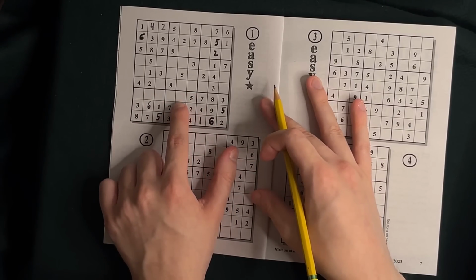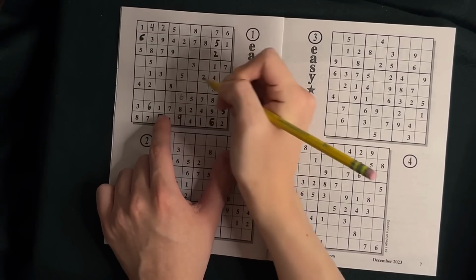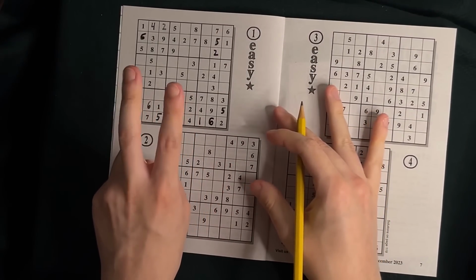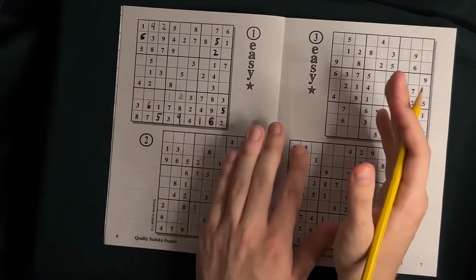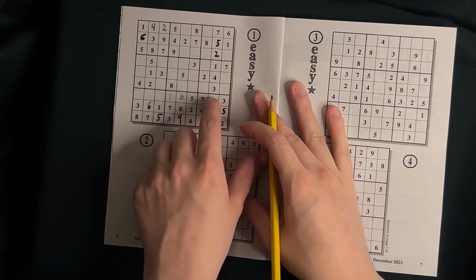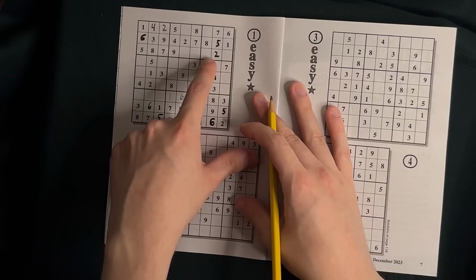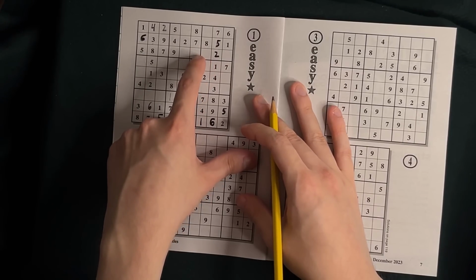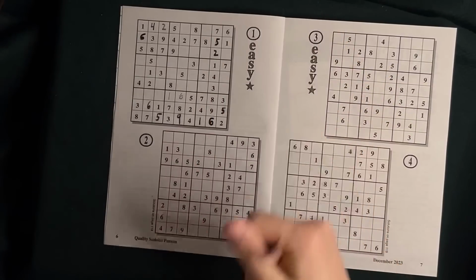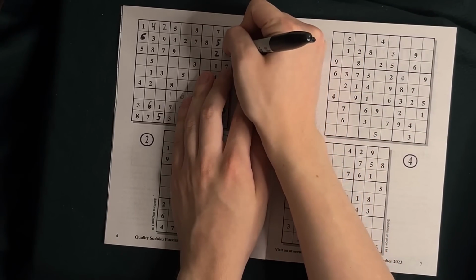So, let's put 6 here for now. And a 1 here for now. And this one is done for now. But we may need to come back to it. This one only needs 3, and this one also only needs 3. So we need it for this square coordinate 9, 3, and 4. 4 is already here, so 4 can't be here. So 4 has to be here. That one's a for sure one, so we'll put that here.